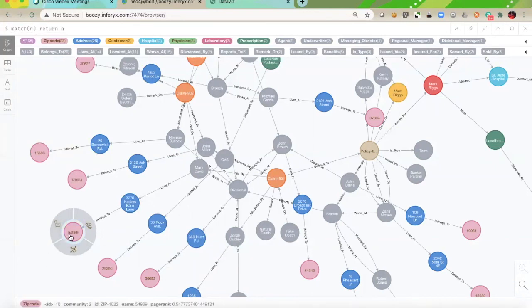Now you can click on any particular node here. This particular node says it's a zip code node. The ID is 10. This is an internal ID, and this is the ID that we have assigned, and what is the name on it, and what is the community and the rank. I'll come to the community and rank as the second step. The first thing you need to understand is that once you load the data, all the minimum information that you've supplied is already available in the graph database now. That's why I'm able to read all this information.